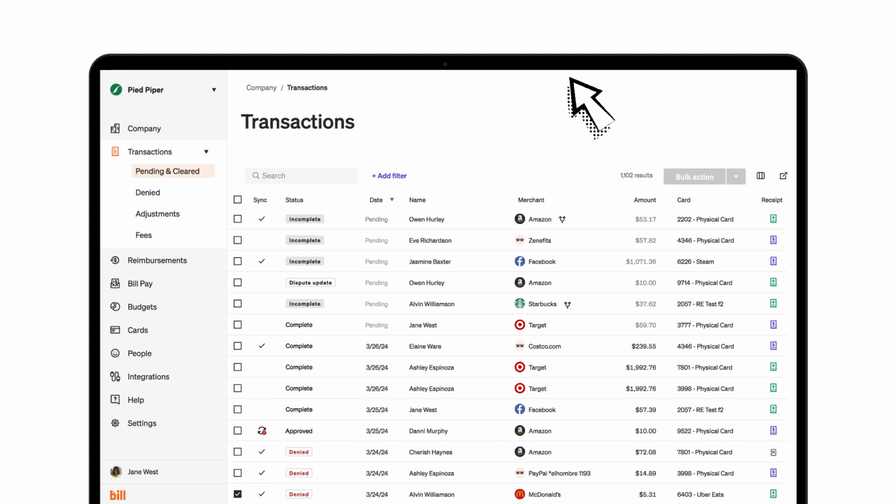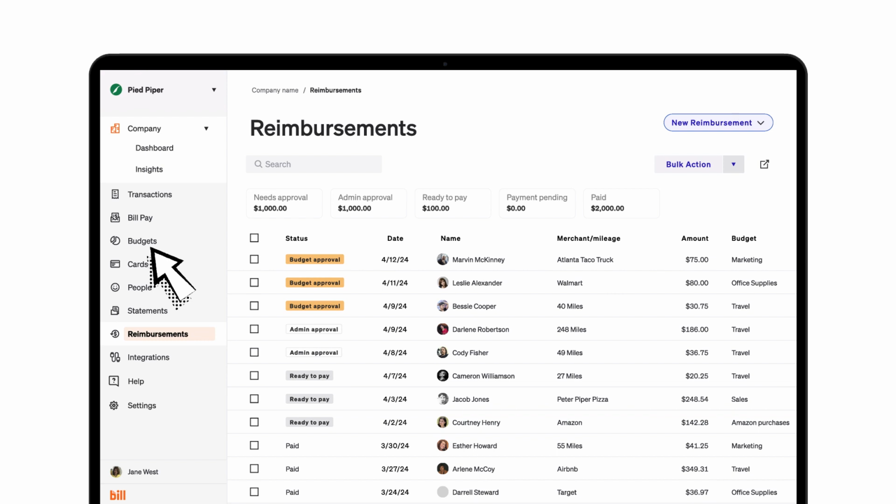For out-of-pocket expenses where the Bill Divvy corporate card can't be used, or to compensate for mileage driven for the business, employees can submit a request for reimbursement. Inside the reimbursements page, you can see all of the reimbursements that have been requested by your employees. It shows you all the reimbursements, their details and statuses, so that you can review them before syncing them with your accounting system, just like you would with Bill Divvy corporate card transactions.